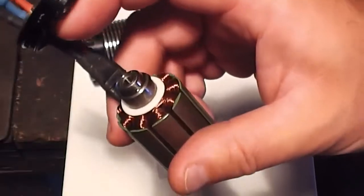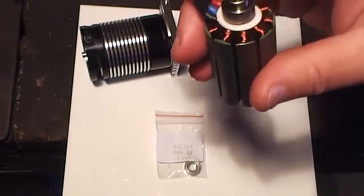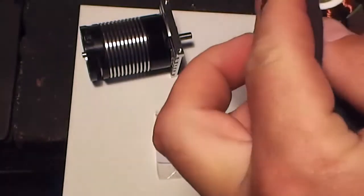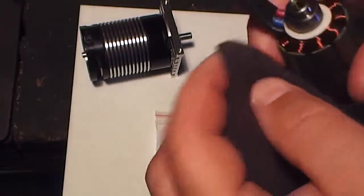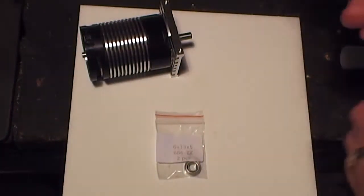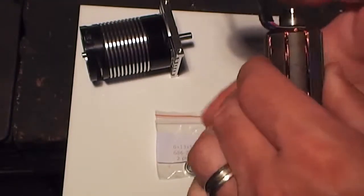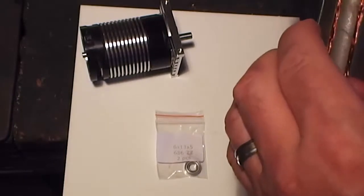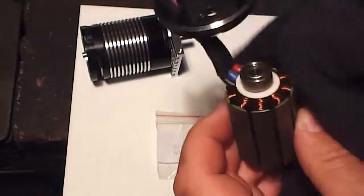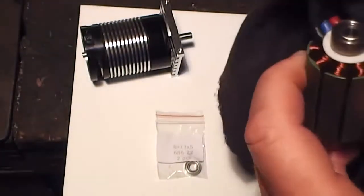Got my bearing retainer on and it's a little bit much, so I'll give it a little bit of a wipe. Just a slight wipe around the outside. Okay, and then I'm going to push this into place, hopefully. And that's slotted in there nicely. And give it a good wipe.